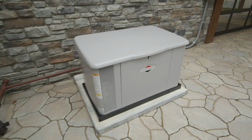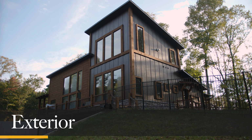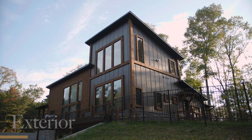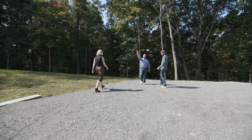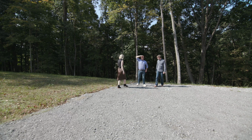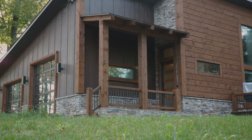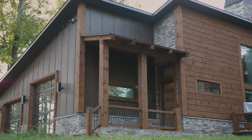Yeah, certainly is. Well, while we're outside, I'd love to take a look around the property and really take a step back. This is just such an impressive home. I kind of want to see it from a distance. Sure. Let's do it. All right. It's amazing to think that we were up there in the treehouse, looking down on this incredible view. It really is a spectacle. It's beautiful from out here as well.